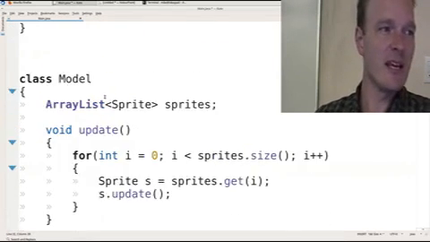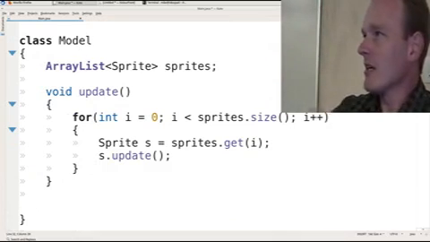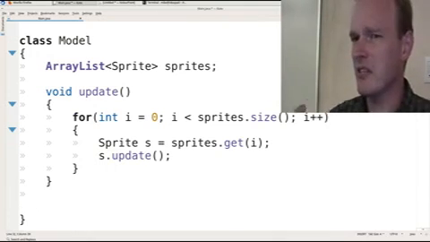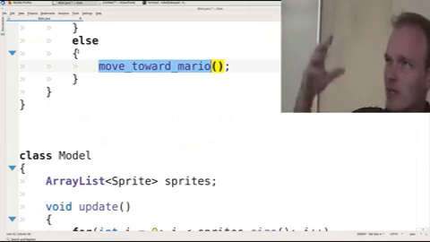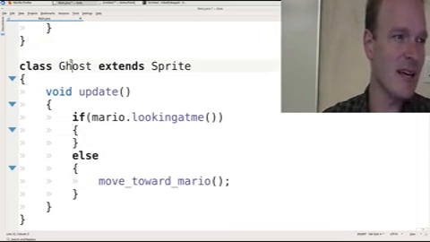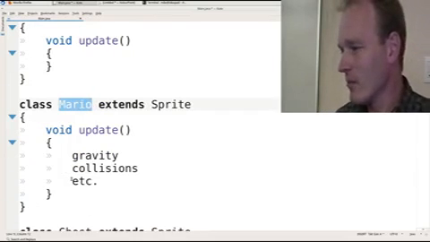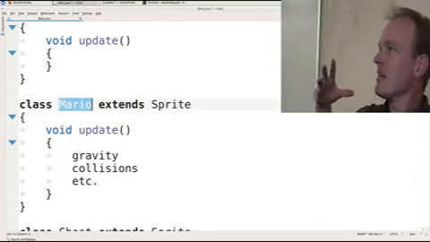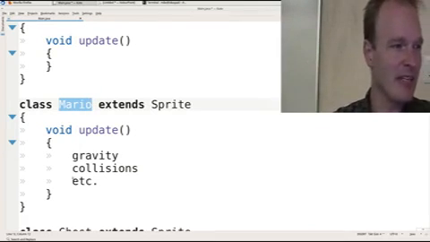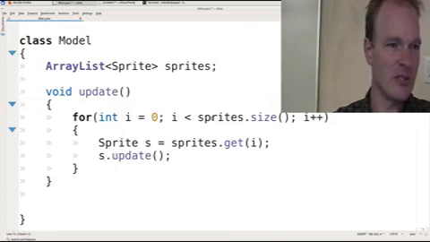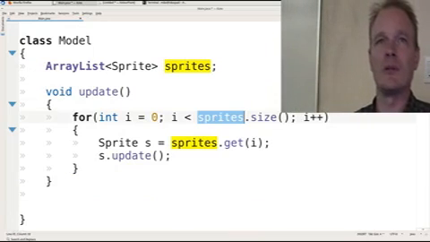But the beautiful thing is, you're not going to go in your model, you're not going to go mess with Mario, you're not going to mess with anything except for the ghost, and the whole thing is just going to work. And you see how the complexity of your code is not exponentiating, because you've got everything pertaining to the ghost inside of the ghost, and everything pertaining to Mario inside of the Mario. And so now writing this big complex game just means, hey, you hire a team of programmers and they all go write a different character, and then they all throw them into the same game, and it just works because all the model has to do is just update every single one of them. And all the interaction between them is taken care of by the individual objects.